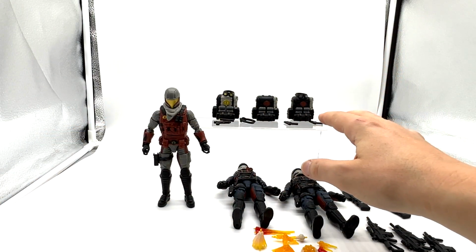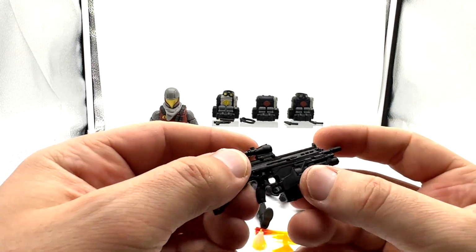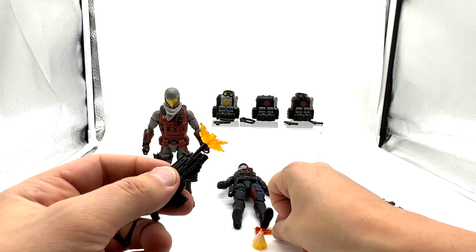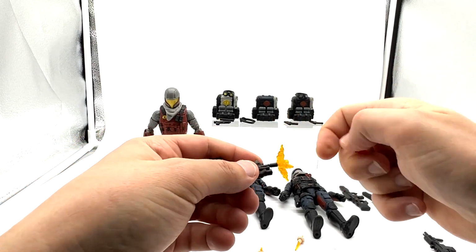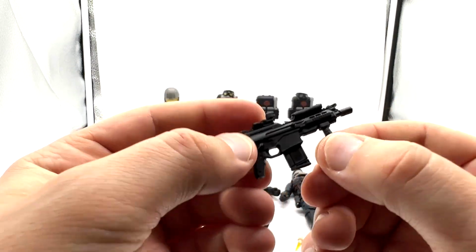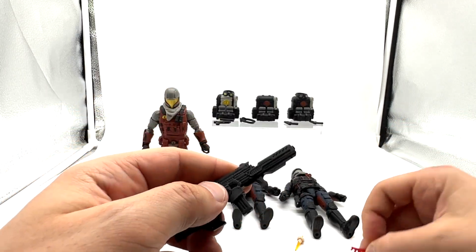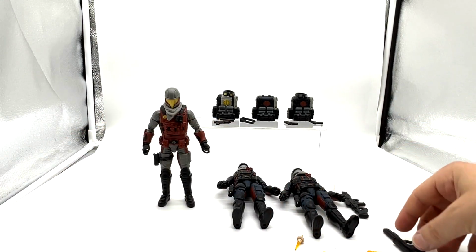So you can't use the muzzle flashes for the Viper sidearms. You can use them for the sniper rifle, the assault rifle variant, and that actually has two, so I guess you could use one and then maybe two if you wanted to, or if you could fit them in, you could get one here, another one there. You can also use this assault rifle, and then the stock standard also can have any of the flashes. So there's a large variety if you want to create any dioramas.